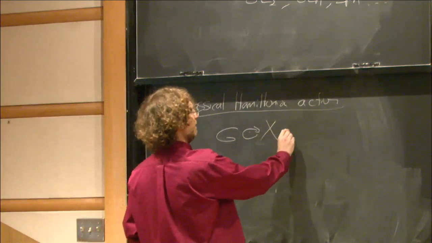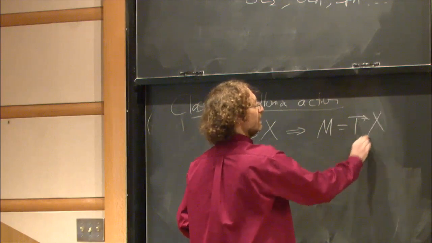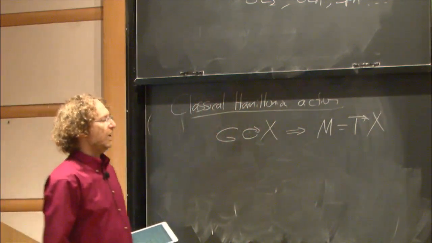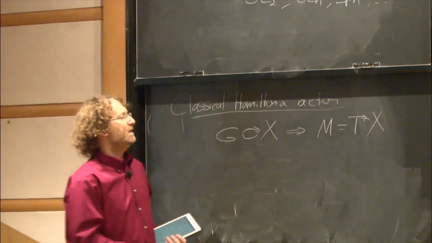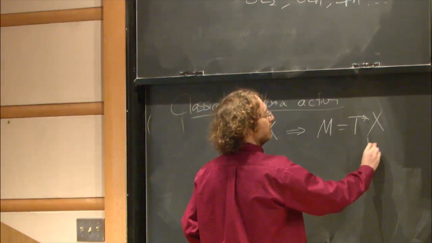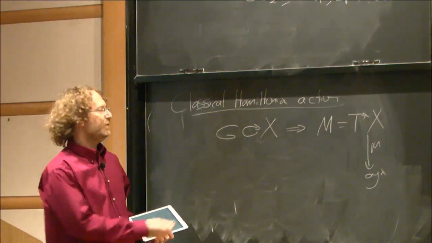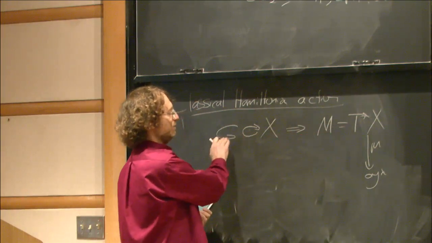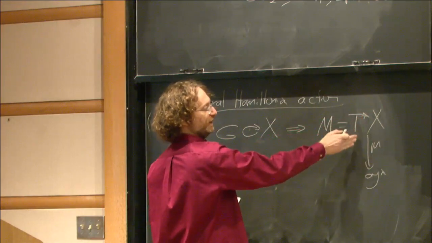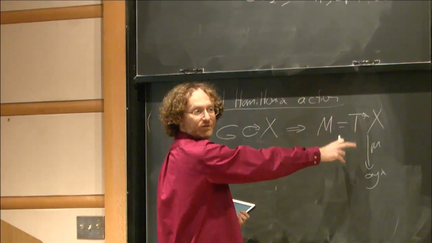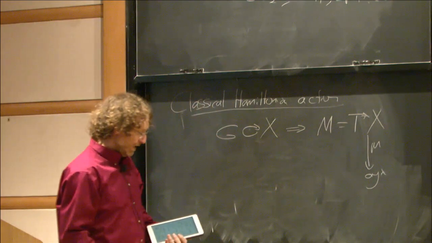And given a G variety, there's a symplectic manifold, the cotangent bundle of X. And the cotangent bundle of X carries an action of the group G, but the group action is a little bit stronger in that there's a map, the moment map. We have a map from the cotangent bundle of X to the dual of the Lie algebra, which at each point gives us the value for every element of the Lie algebra. We get a vector field on X. And this map is just describing those vector fields as linear functions on T star of X. OK, so we have a map from T star of X to G dual.